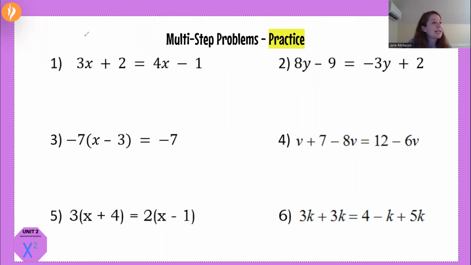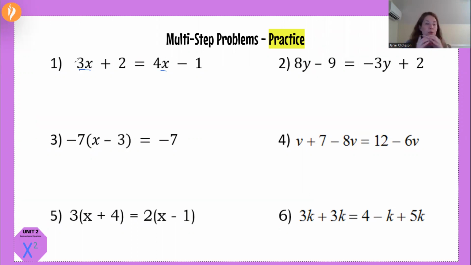All right, so number one, I see I have x's on both sides of the equal sign. So after I make sure I don't have any parentheses, the next step is to get the variables together. So we have 3x here and 4x here. Well, we want to cancel out one of those two variables. So I'm always going to pick the smallest one. So 3x is smaller than 4x, so I want to cancel out positive 3x, the whole term together. I don't want to separate the 3 from the x.